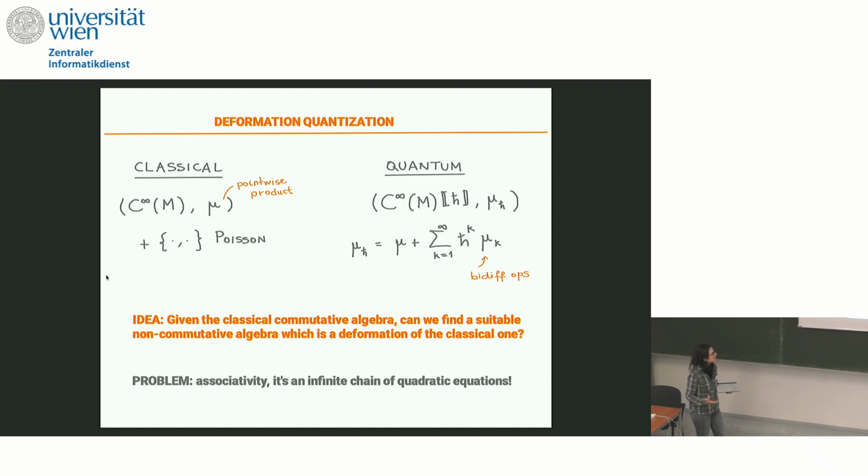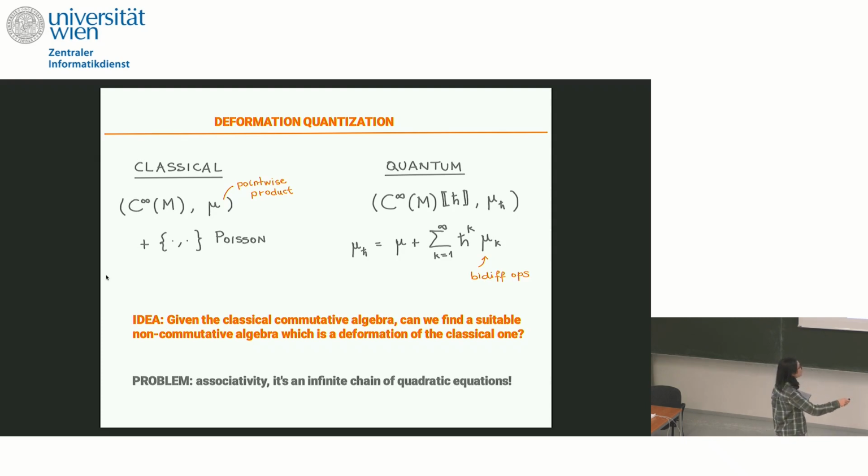Okay? So meaning what? In the quantum setting, now I focus on formal power series on the vector space of functions on my manifold. And I do deform the product. So I have, you see, a product that now starts with the pointwise product, and then I add a deformation term, which is just an infinite series. As I said, I don't care about convergence. Okay, it's formally convergent.